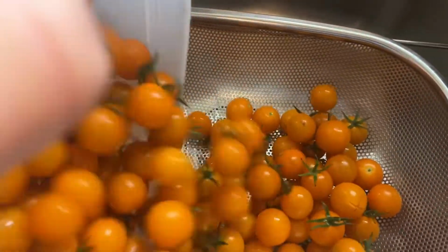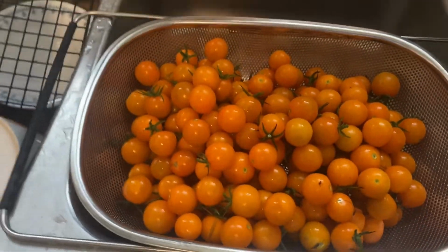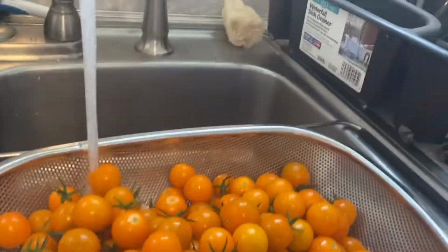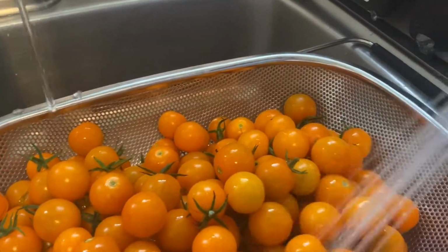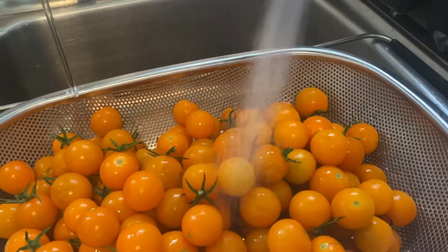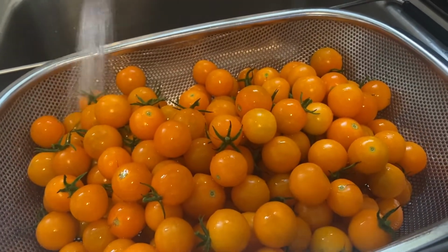First thing I'm going to do is rinse off these little cherry tomatoes, and we're going to be roasting these. They're my favorite way of having them. You just keep them in the fridge and you can eat off them all winter long. So I'm going to spray them down and get off any bugs or dirt, since some of them are growing pretty close to the ground.